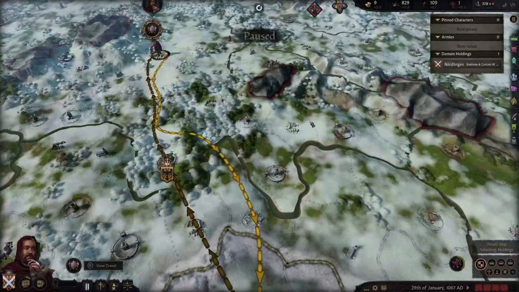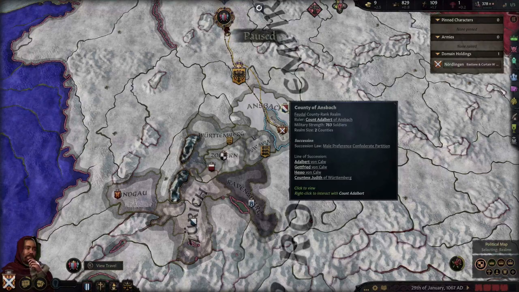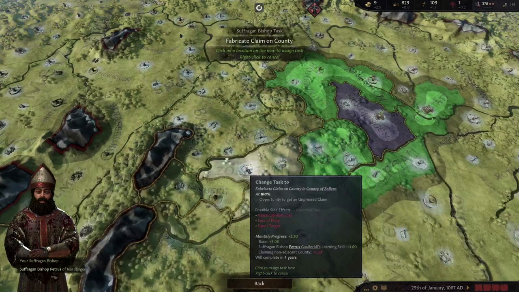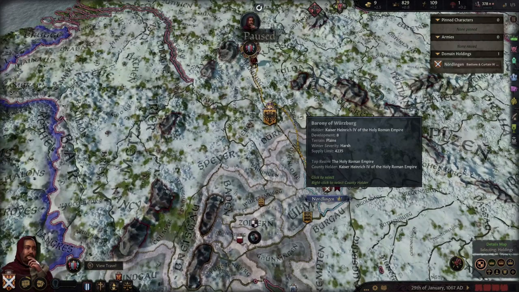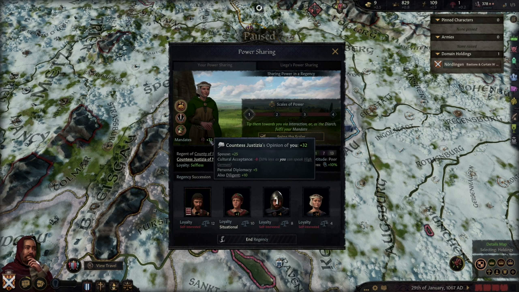How are we doing in France? Okay, we're still finding secrets. We need to have a target here. So maybe the county of Zollern might be good. I'm gonna start fabricating claims here because we need more titles. Basically, we need to have more titles. And then we go... oh, it's there as well. That is good to know.